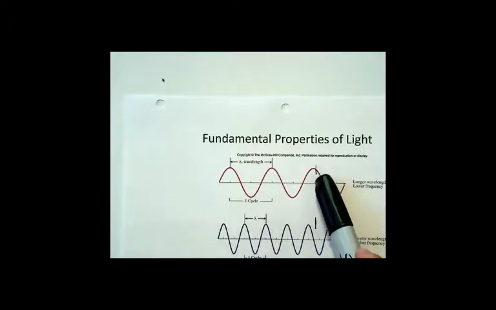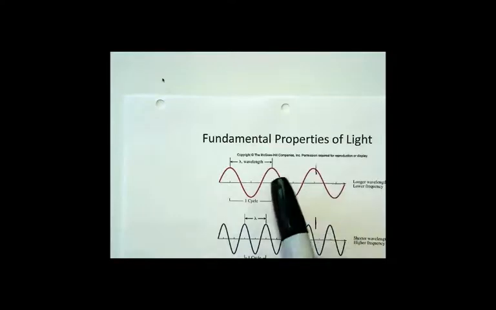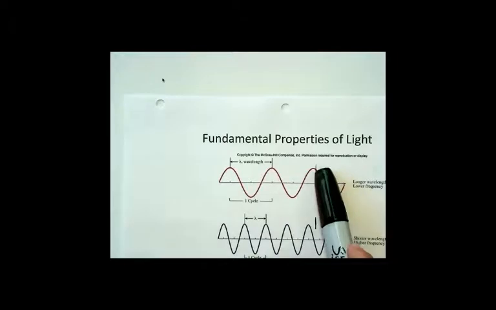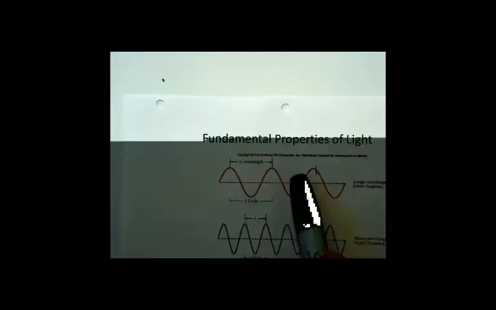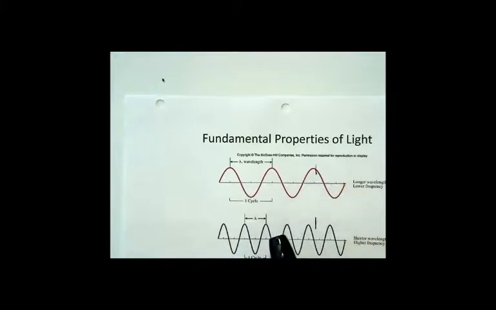They're moving at this constant speed, but the wavelengths are different. The frequency is telling us how many peaks pass a certain point in time of the longer wavelength versus the shorter wavelength. If these two waves were traveling at the same speed, the number of peaks that would pass this point in time on the long wavelength would be fewer peaks than the number that would pass for this shorter wavelength.